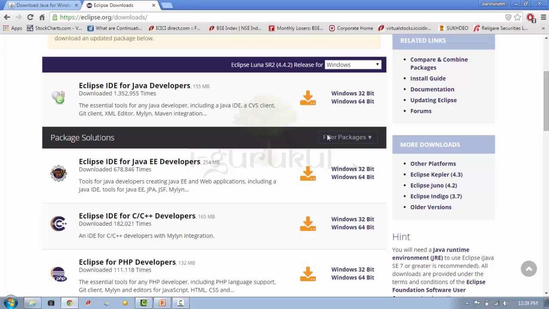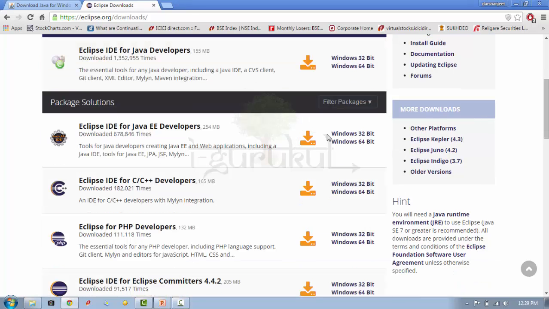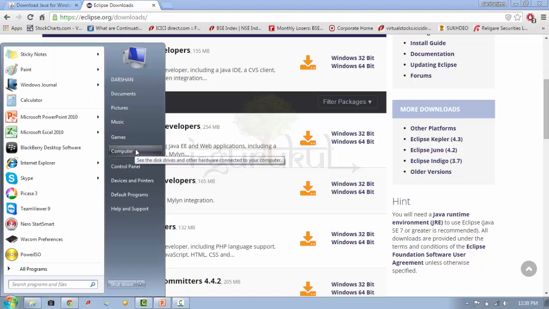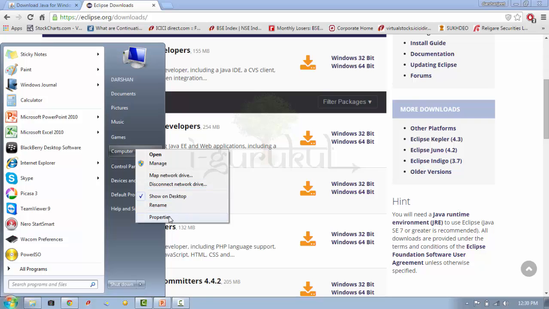So now what you need to do is you have to select your operating system. If you are having a Windows 32-bit or 64-bit, you can select it from here, or you can go to other platforms over here and select your different operating system. If you know which operating system you are having, click on that. If you don't know about the system type, whether it is 32-bit or 64-bit, what you need to do is go to start, right click on your computer, click on the properties.